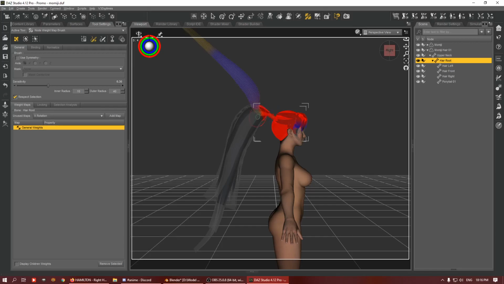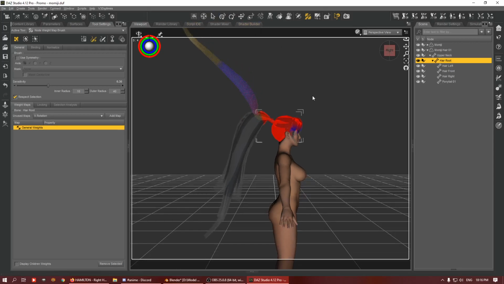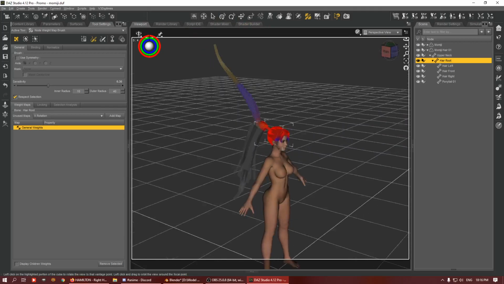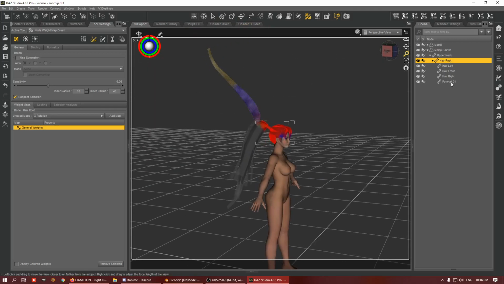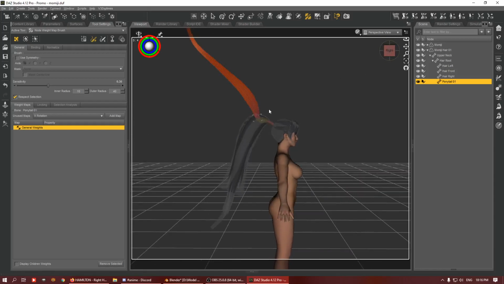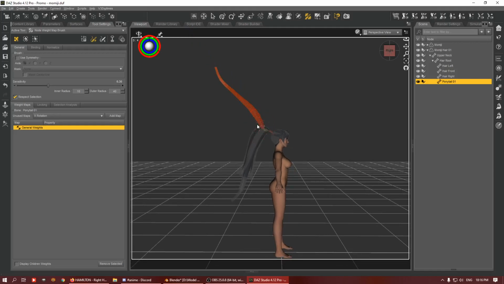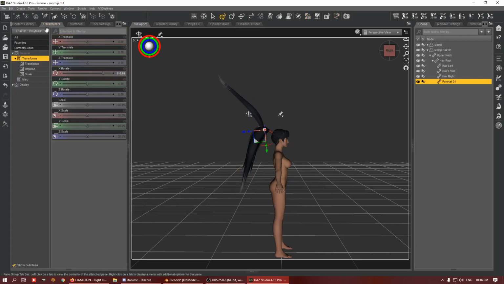Then you can do a little bit of a cleanup here, and you've got your first thing rigged. Ponytail 1, and that's done. So that's one way to do it. And of course, you have to repeat for all the bones along the entire ponytail.